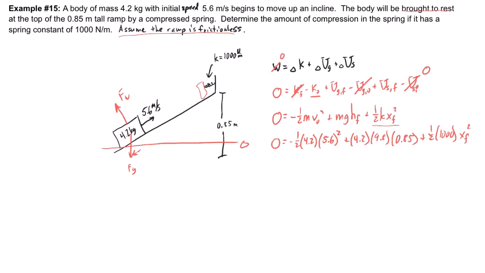Okay, so at this point you should be able to do the algebra. Hopefully you were doing it while I was talking, and this is hopefully what you got for x: 0.248 meters. Now, we do only have one significant figure up here in the spring constant. Because that's the case, our final answer should be 0.2 meters. And there we go. That should be your answer. Ta-da!